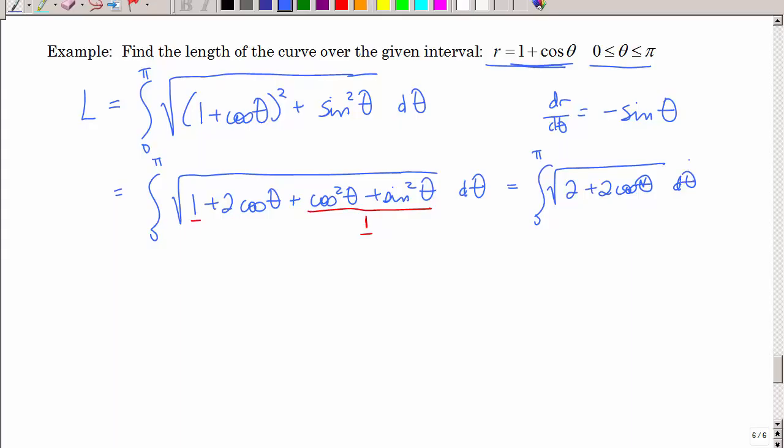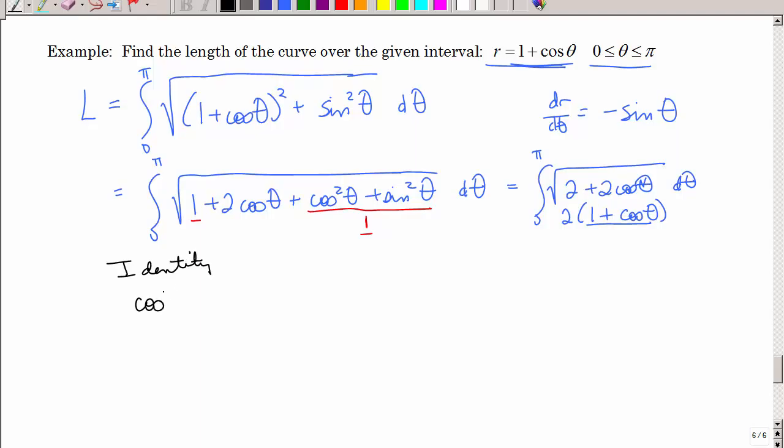How do I integrate that? Now that is a tough question. We have to do a little bit of maneuvering. We can't just use u substitution because I have a cosine of theta. I don't have the derivative of that. But let's see, I could look at this as 2 times 1 plus the cosine of theta. What does that look like? Kind of like some identity. So let's go over here.